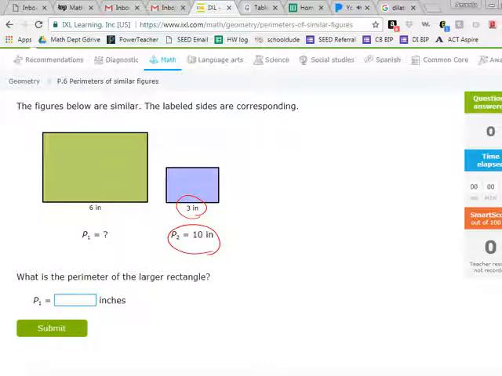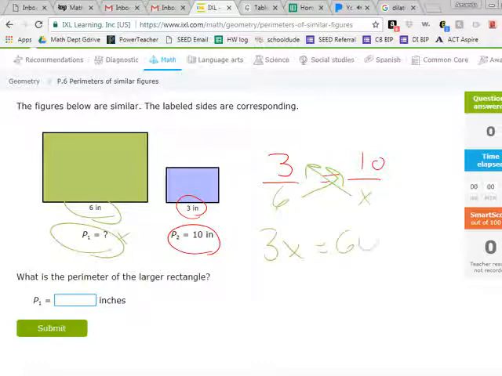So if it is the sum of the lengths, then we don't have to do anything special with it. So if I say that the side is 3 and the perimeter is 10, I gotta figure out how that's gonna compare with my other set. So this is gonna be 6 over, I don't know what it is, so we'll call it x. So 3 to 6 should be 10 to x. Now some of you could probably already see what x is gonna be, but just so that we are doing the math the same way each time, we're gonna cross multiply again. So we're gonna get 3x equals 60, divide it by 2, and we're gonna get x is 30.